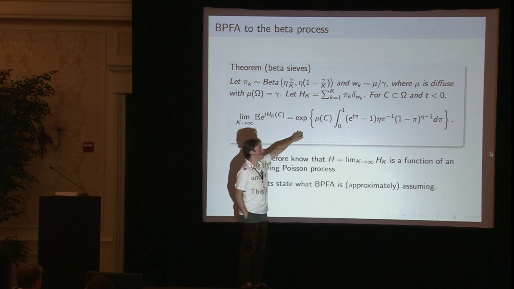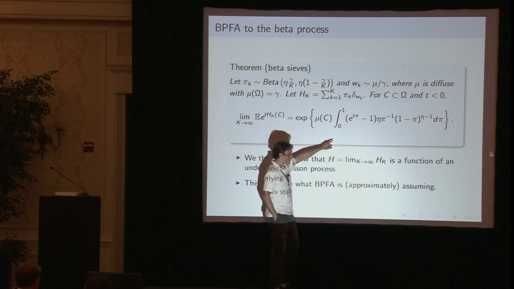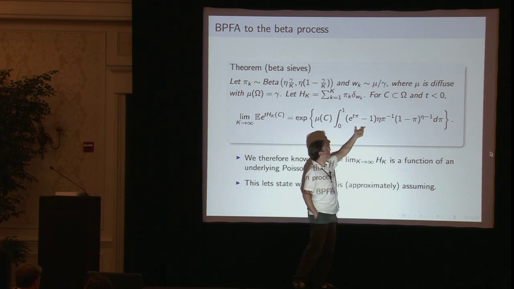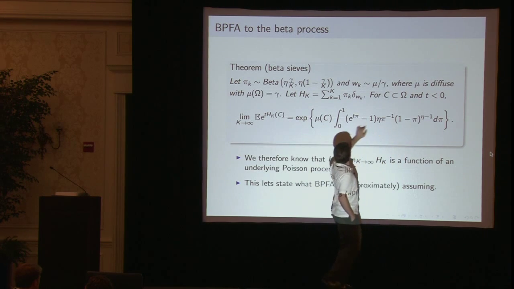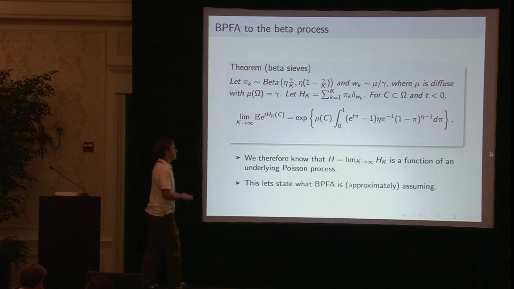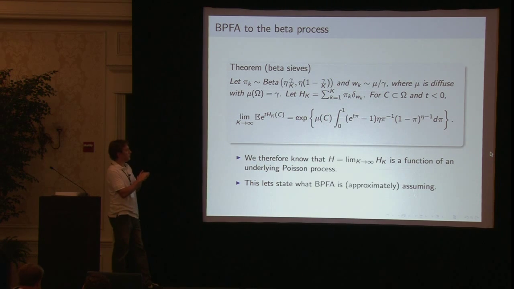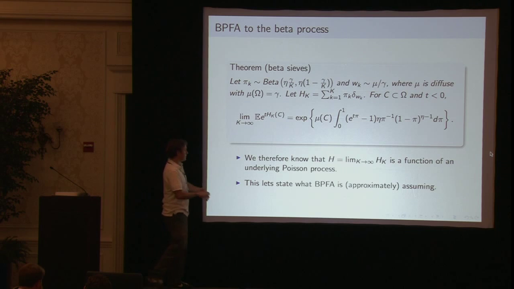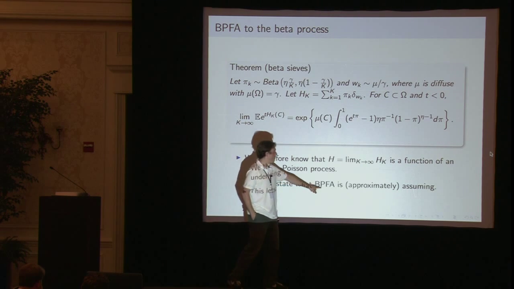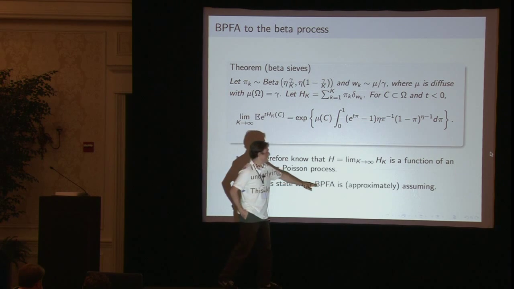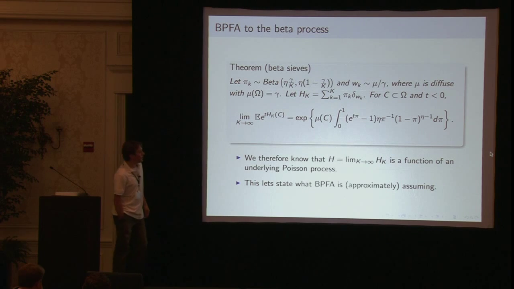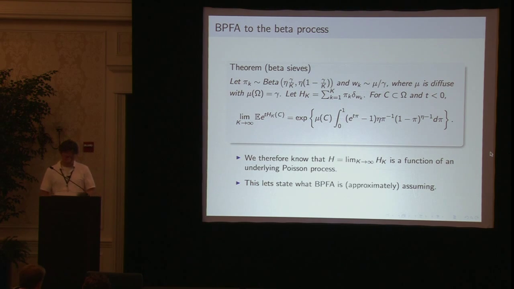And you get this. If you've studied Poisson processes, you're excited because you see this right here, which tells you everything you need to know. This is a Poisson process where these two terms constitute the mean measure. So there's an underlying Poisson process of our model that we defined in the infinite limit, and that tells us that this is the process that what I'm calling BPFA, which is setting K to 500 or 1,000 or something big but not infinity, is approximating. And so we can evaluate all of its properties based on that.